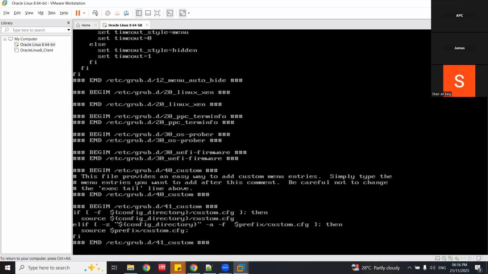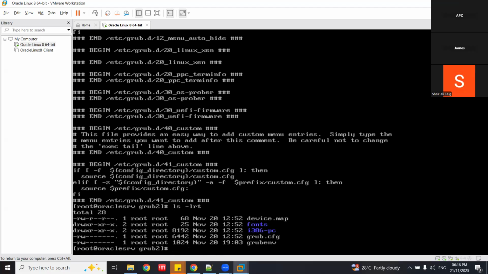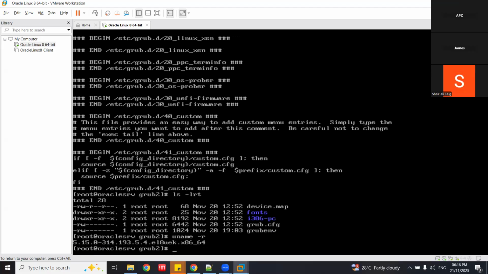Okay, it is not showing. Come out. Type uname space -r. So your current kernel is 5.15.314.